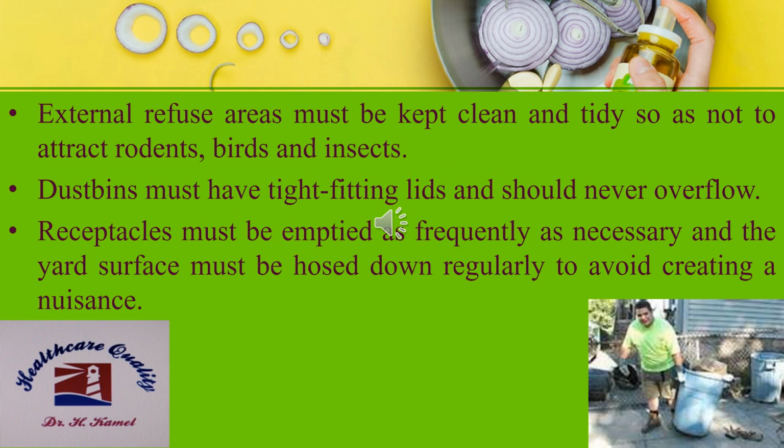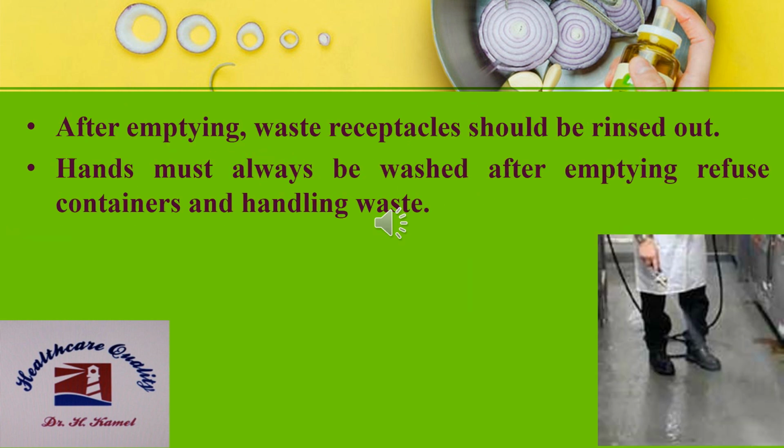External refuse areas must be kept clean and tidy so as not to attract rodents, birds, and insects. Dustbins must have tight-fitting lids and should never overflow. The receptacles must be emptied as frequently as necessary, and the yard surface must be hosed down regularly to avoid creating a nuisance. After emptying, waste receptacles should be rinsed out. Hands must always be washed after emptying refuse containers and handling waste.